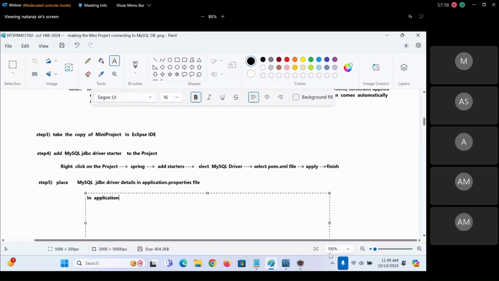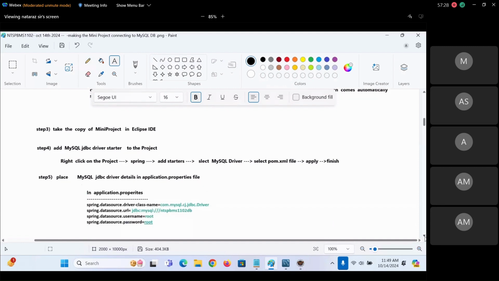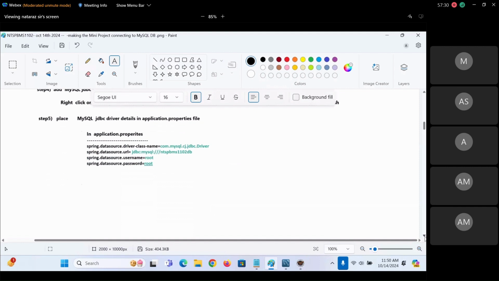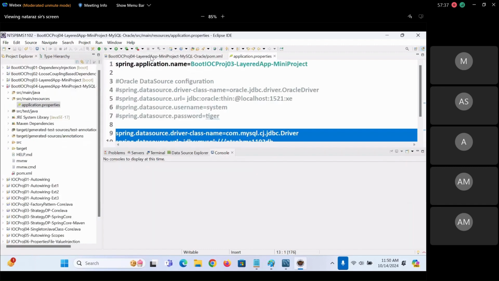In application.properties, yes, we are ready. Next, now the question that eats our brain is, can we use the same DAO class even for MySQL?